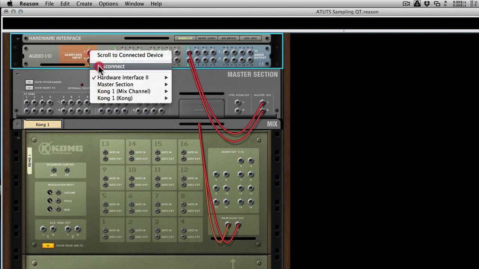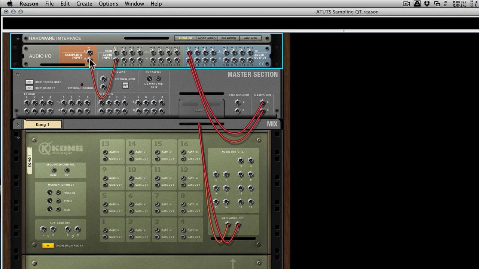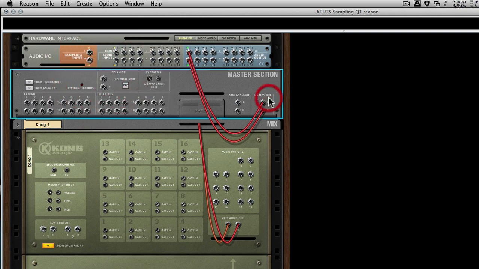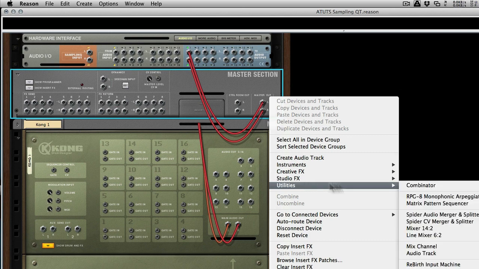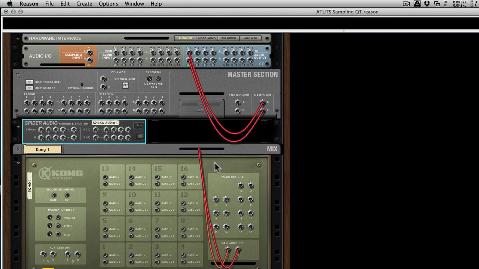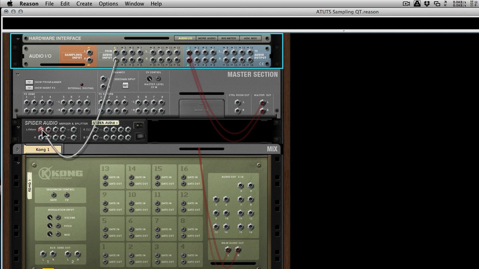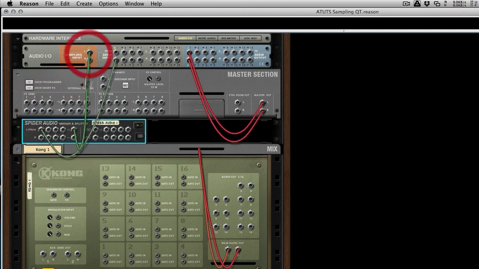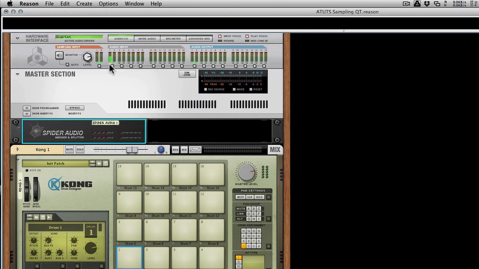So I'm going to disconnect both of these. And I'm going to use a Spider, which is an audio merger splitter. Make sure you get the audio one, not the CV one. I'm going to take input two, which is my drum machine, into a mono input, and then route the stereo output into the left and right sampling input. What this means is that you're not going to pick up my voice into the sampling input as we were before, and the mono drum machine coming into input two makes a stereo input. It's pseudo stereo, obviously it's still only mono, but it's just a really quick and easy way to make sure that you're getting into both of the sampling channels.